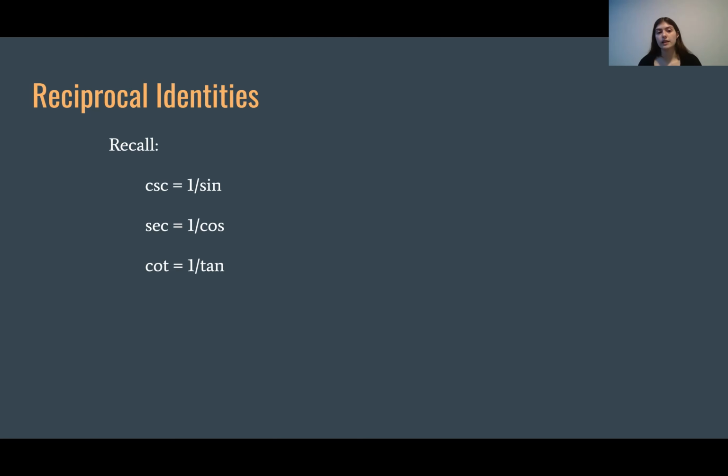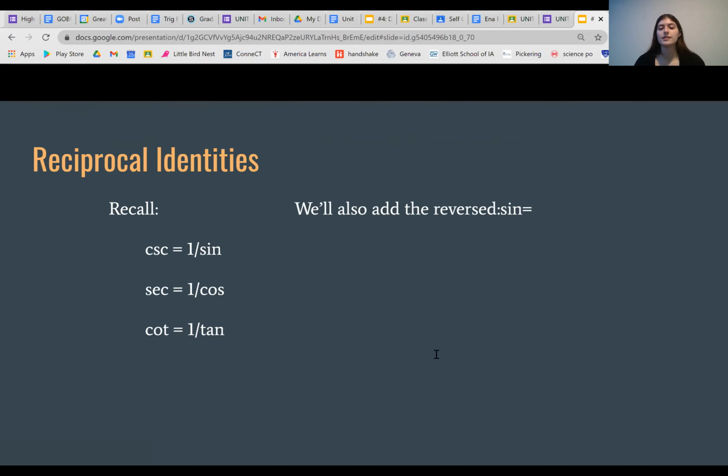Secant goes with cosine. So secant equals 1 over cosine. And cotangent goes with tangent. So cotangent equals 1 divided by tangent. So hopefully this rings a bell because this is what we did when we were plugging it into our calculators. Now, just really quickly, I want to make it clear that the reverse is also true. Oh, I forgot to fix this in my PowerPoint. Give me 1 second.